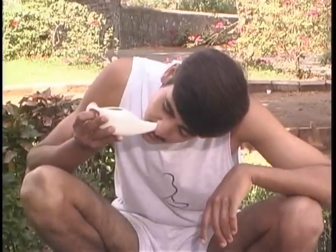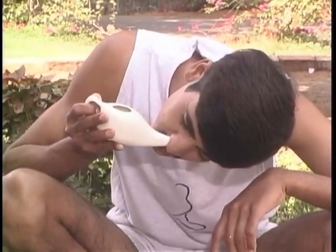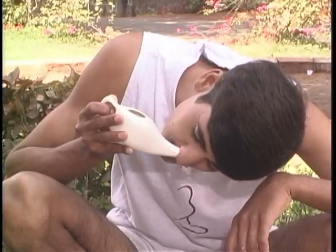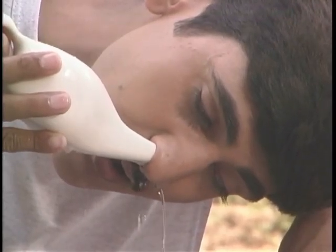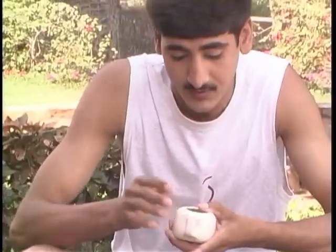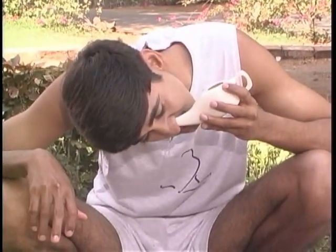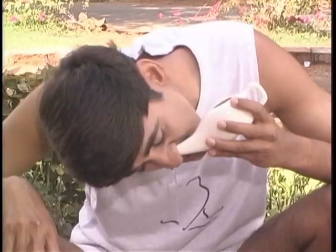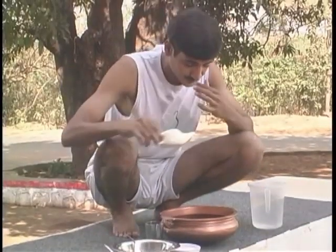Insert the nozzle into the right nostril without forcing, letting the water run into the right nostril and come out through the left. You can use the whole pot or halfway, and when you are done, remove the nozzle, center the head, and let all the water drain out. Now switch to the other side. Nozzle into the left nostril, draining out to the right. When you are done, remove the nozzle, center the head, clean the nose.